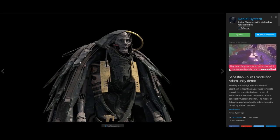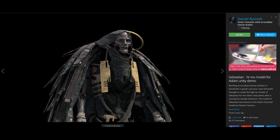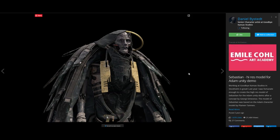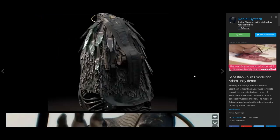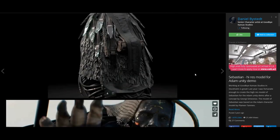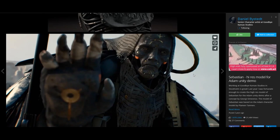So talk to me about this piece, Adam — this was such a cool project to come out. That was a tech demo for Unity, I guess — what was it, two years ago or something? Yeah. And so I created two characters, Sebastian and Lou, and they were based off the base model that Plum and Tavnev made. So I modeled those — a lot of ZBrush, a lot of Marvelous Designer and Blender as well.